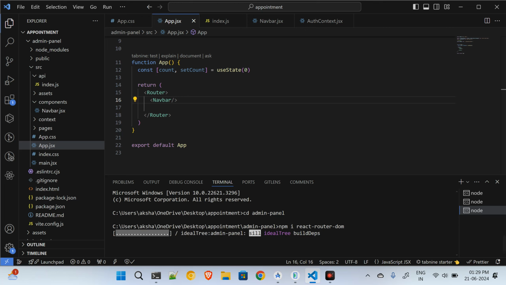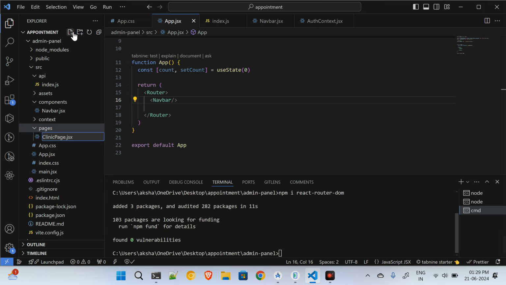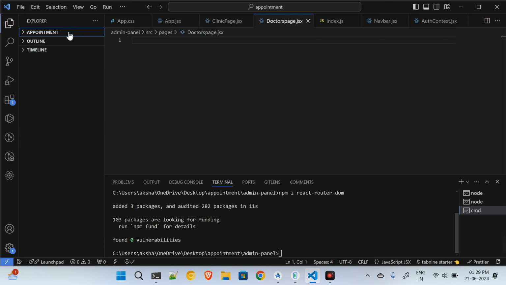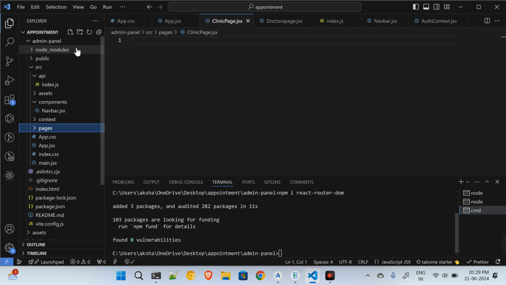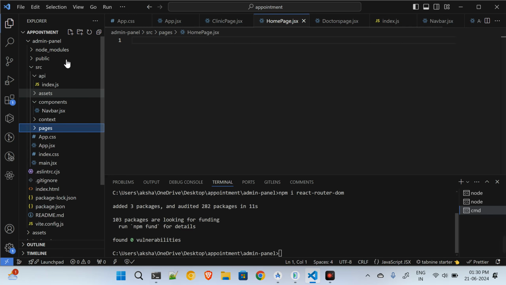And then we are having some of the pages. I'll do one thing. By that time, I will just go to the ClinicPage.jsx. After that, I'm having the DoctorsPage.jsx, ClinicsDoctors, HomePage.jsx.